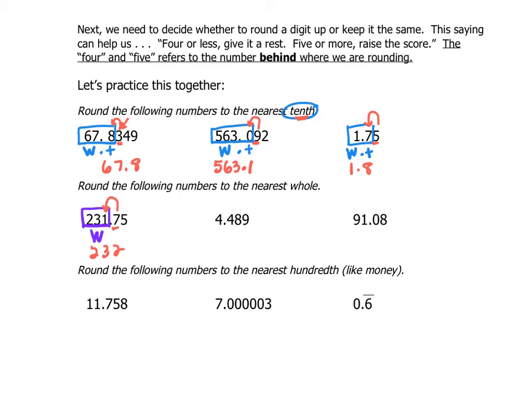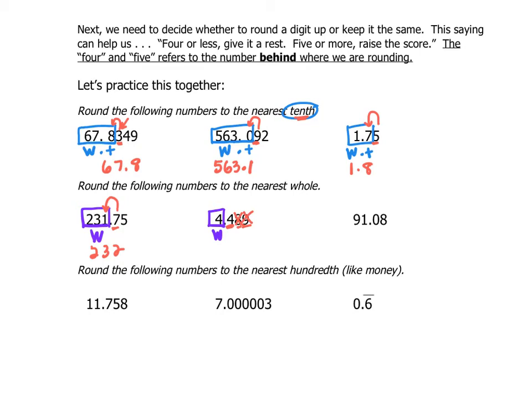The next number, I'm going to put W near this 4, and then I don't want the decimals, so I'm going to chop everything off. I'm going to look at my bossy number. Now, it does not matter what's behind the bossy number. It's just this one number that gets to tell the number in front of it what to do. We don't care that this is an 8. We don't care that this is a 9. They don't count. Only the number that's behind where we cut it off.